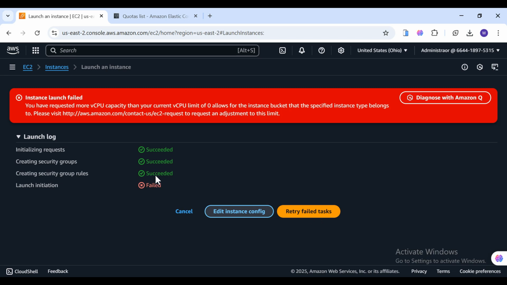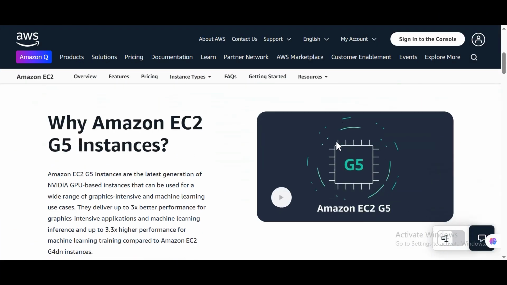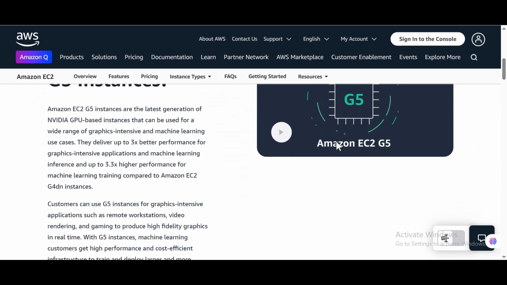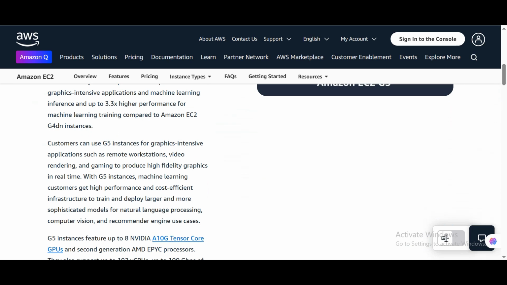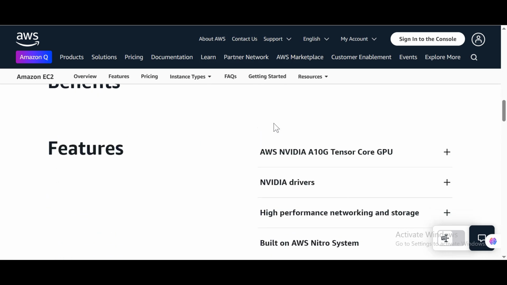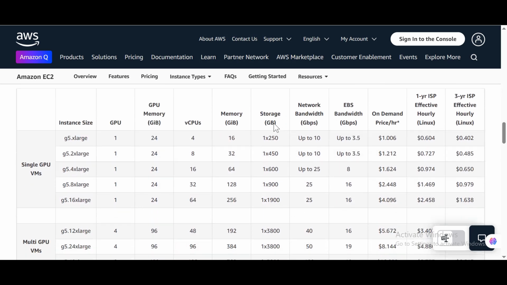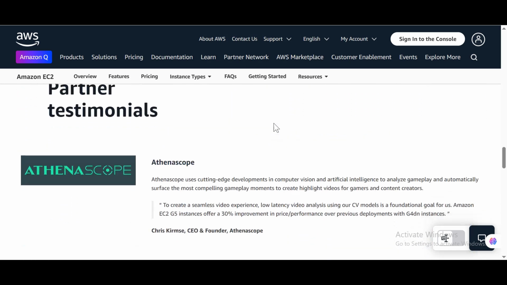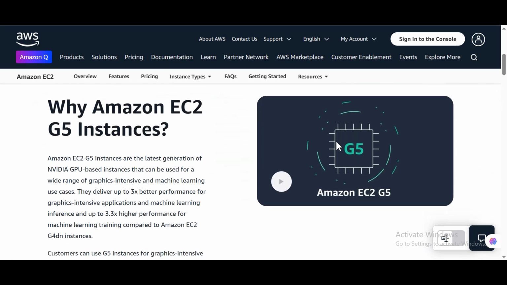But here's the deal. You don't actually need to do any of those. The request failed because the capacity for G-type instances, whether spot or on demand, is set to 0 by default when you create an AWS account. And to increase your capacity, you just make a request to AWS Support. Alright, so now let's check out the G5 instance type, since that's what we'll mostly be using. As you can see, the G5 is a GPU-enabled EC2 instance. It can come with up to 8 powerful NVIDIA GPUs, like the A10 or A100 models. It's ideal for things like video processing or running machine learning workloads, exactly what we're doing here.